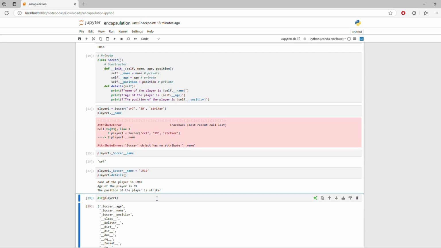Alright, quick recap. Here's what we learned today. Public attributes, accessible and modifiable from anywhere. Protected attributes should be used within the class and child classes. Private attributes cannot be accessed directly outside the class. Use public attributes when there's no restriction on access. Use protected attributes when you want to signal handle with care. Use private attributes to enforce restricted access. And remember, Python doesn't strictly enforce these rules, but following these conventions makes your code cleaner, easier to maintain, and more secure, especially when working in teams.